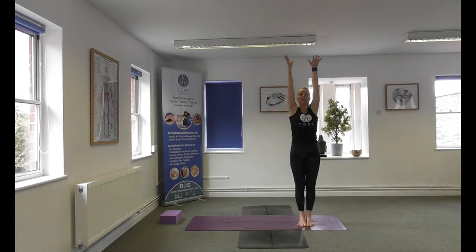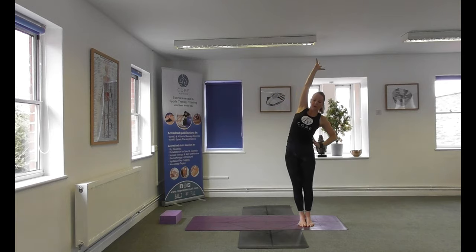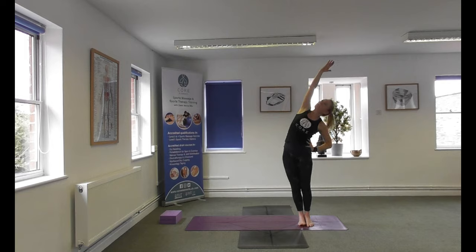So take a deep breath in, sweep up. Then as you breathe out, either take one hand onto the hip as you come over, really keeping that chest up, and being mindful of this top arm, trying to bring it by the ear. Either one hand onto the hip, hand shoulder distance, or hands together.